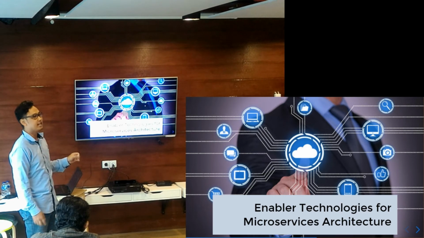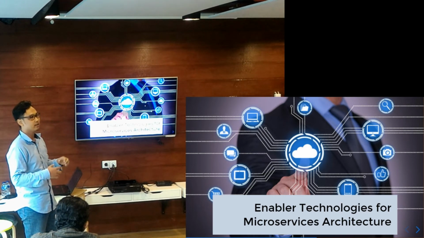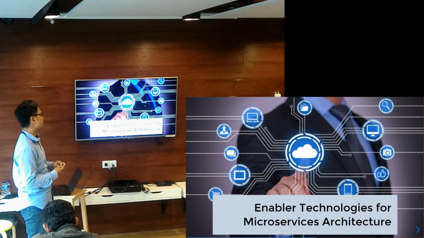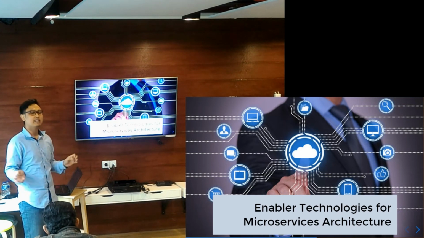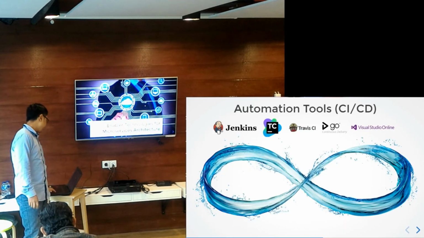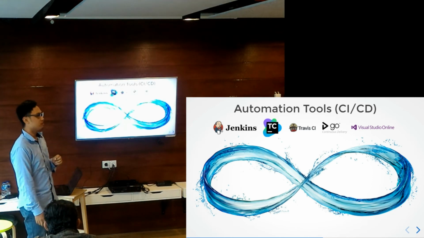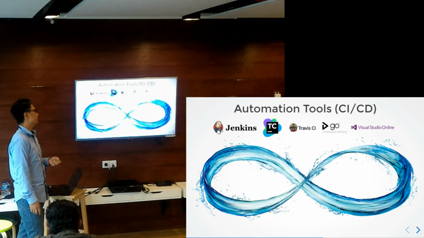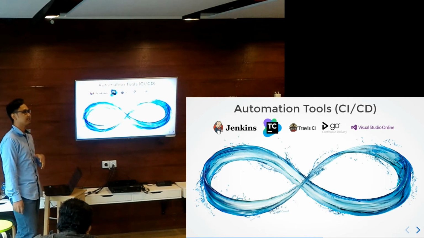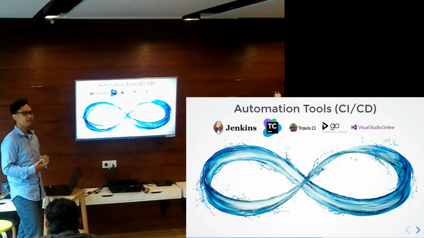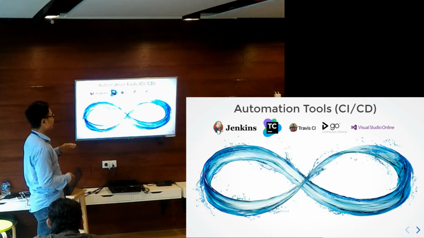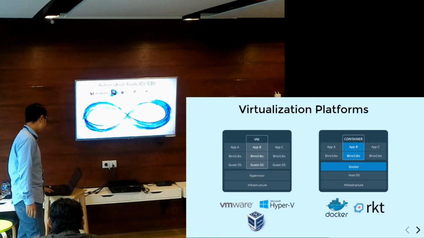Microservices is a new way of doing software development. There are also a lot of enabling technologies, so I can say. The first one, I think you are familiar with, is automation tools. Can be CI/CD, can be Jenkins, can be Go Continuous Delivery, or Visual Studio Online. Yeah, I'm sure you're familiar with it, so I can move on.